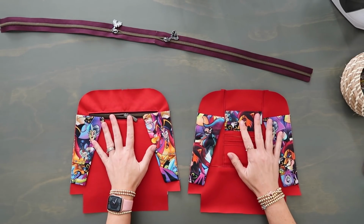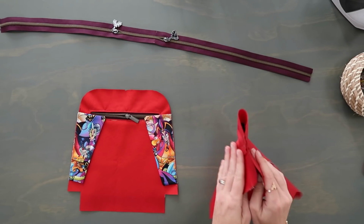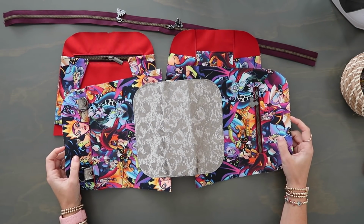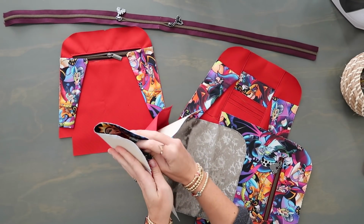Now grab your 2 lining panels and make sure you have the midpoint marked on the top of both of them. So I'm going to do this one here. Once you have those marked, grab your exterior panel and make sure you have the midpoints marked on the top edge of both of those as well. I don't have it on this side, so I'm going to do that.